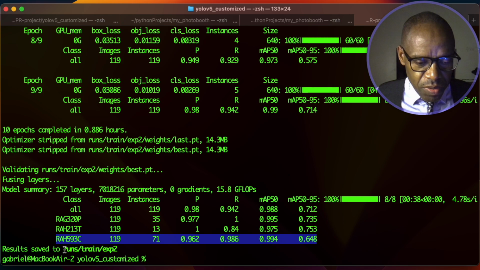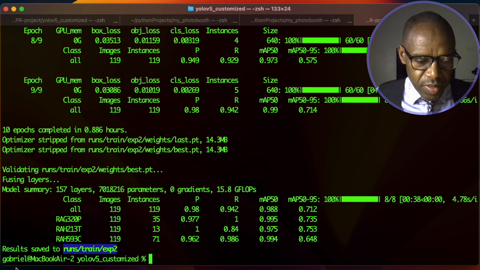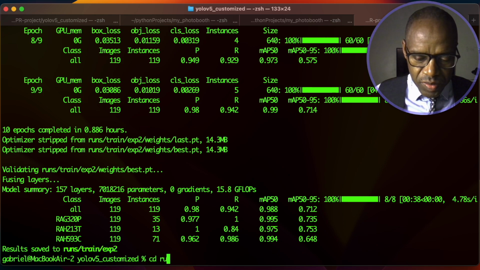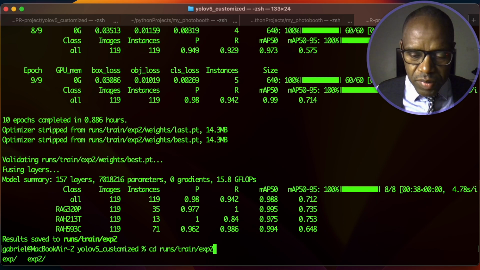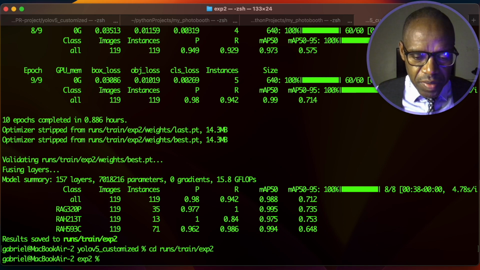It says the results are saved here. So let's get there and see: runs, train, experiment 2.